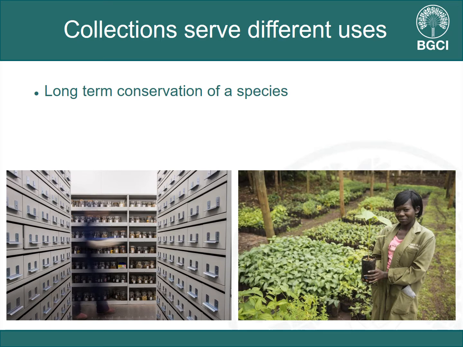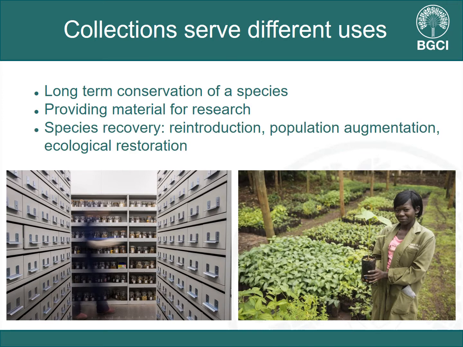Another use of collections is for scientific research, including research into seed germination ecology, pollination biology, evolutionary biology, dispersal, etc. Interestingly, sometimes this research will provide information directly leading to better seed collection and care. A third use of collections is to provide seed or whole plants for species recovery actions, such as establishing new populations in the wild, helping increase population size, or restoring habitats.